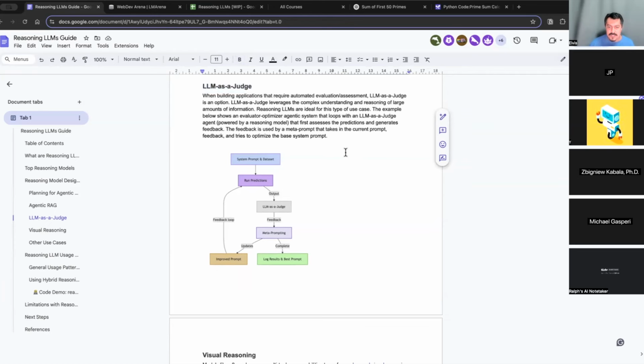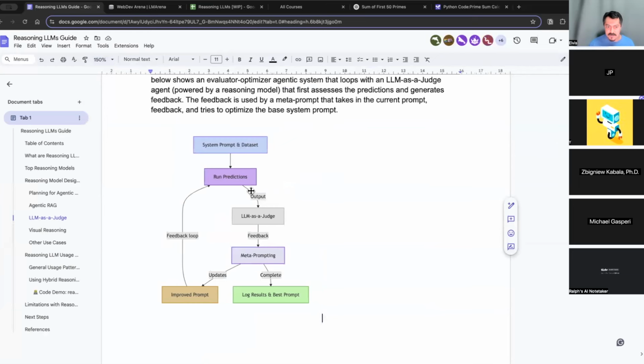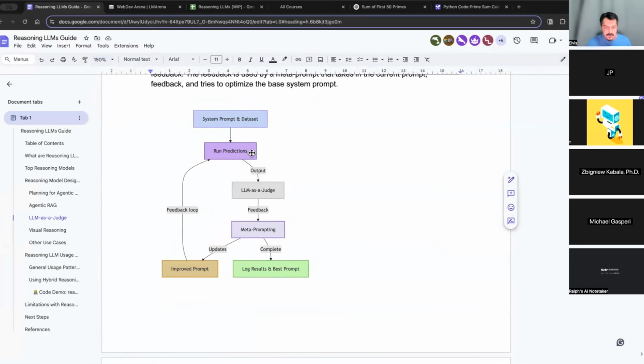So where you want to use them as well is, let me give you an example of what I mean here. Let me expand this a little bit more so you can see the chart, okay? This chart right here. This is a relatively new idea that was presented in a paper recently, and I've been exploring this idea. I have a lot of examples of this because I found a lot of success with this concept. So the idea is that you would have, for instance, a data set, right? You have a data set that you're using to evaluate your application.